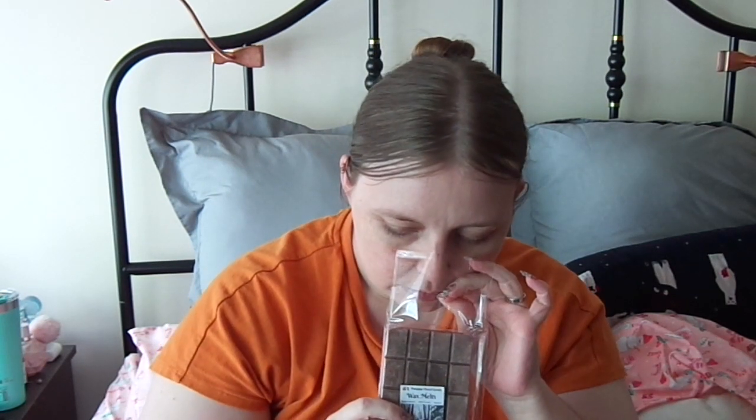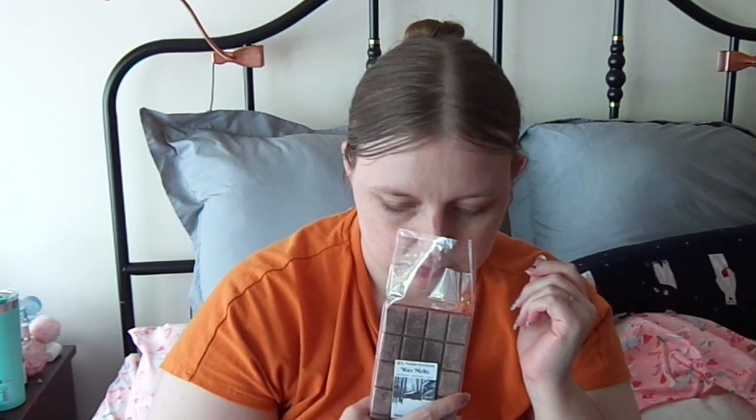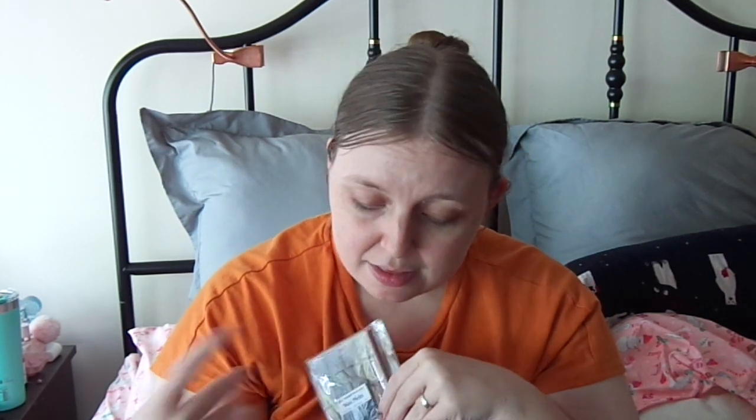The next one I have is Vermont maple syrup, which is this one. I thought this one would be a very warm kind of sweet scent that I would love. And it absolutely is. It smells like maple syrup and sugar and warmth. Yeah, that's exactly what that smells like to me. It smells amazing. The scent notes on that one is just mapley and sweet. And that's exactly what it smells like.